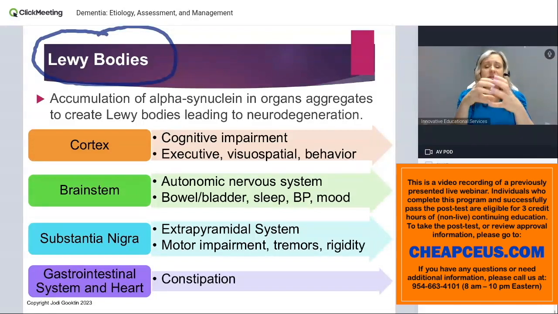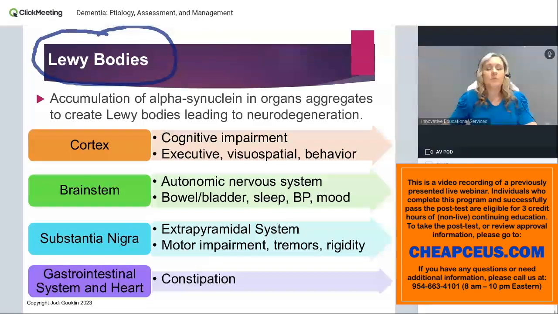And as these little misfolded proteins develop in the brain, based on the area where it happens, we're going to see different clinical presentation for the individual. Ultimately, what they do is they don't allow the neurons to conduct the impulses and to provide transmission and allow the different centers of the brain to communicate. So this is alpha synuclein. Before we were talking about the amyloid proteins with Parkinson's disease.